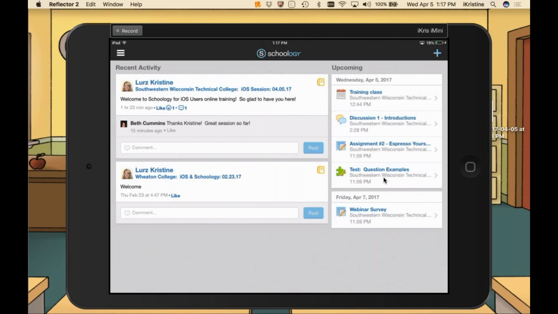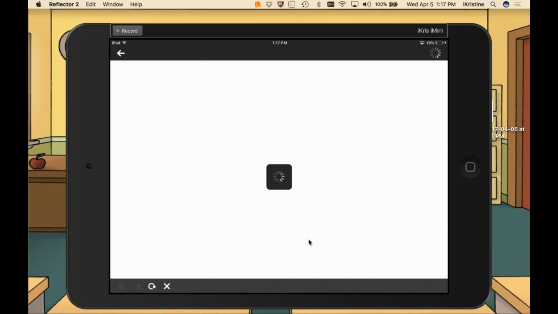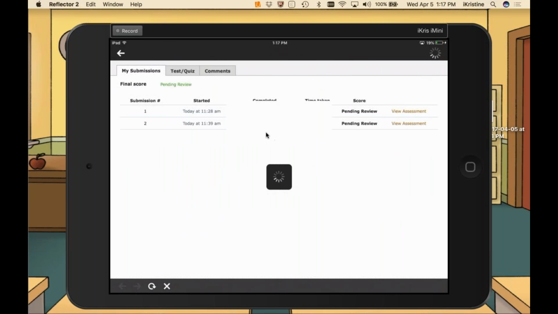So my student is logged into the app in this case. Again, I had to create and assign this test for my students via the web browser. I cannot create that on the mobile device. It just does not have the functionality to do that. So we want to make sure that we are processing that correctly. For the student, I would just select that particular test or quiz.